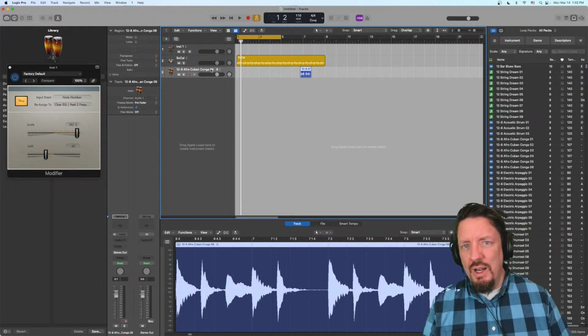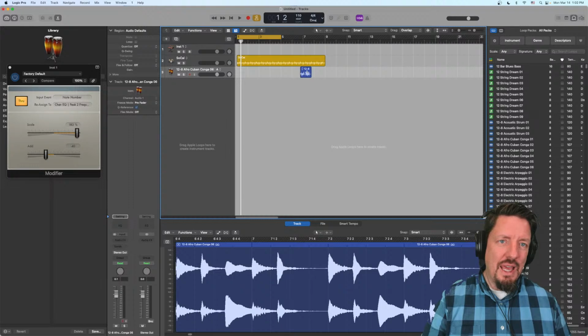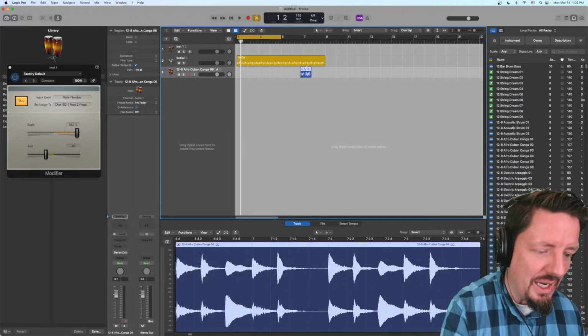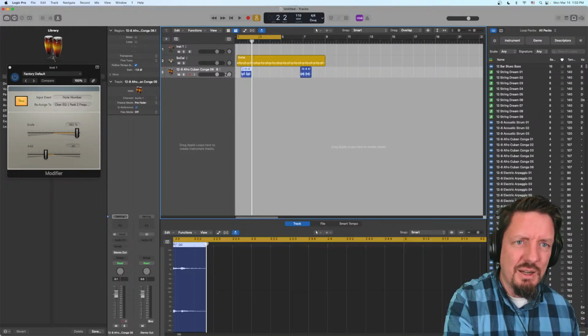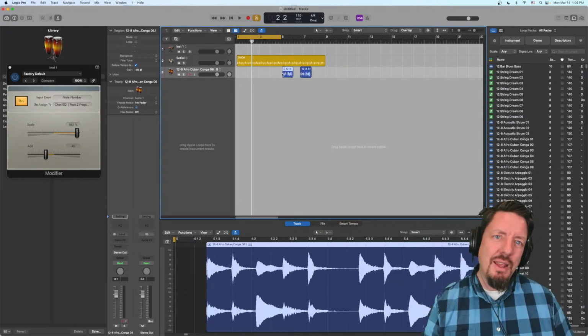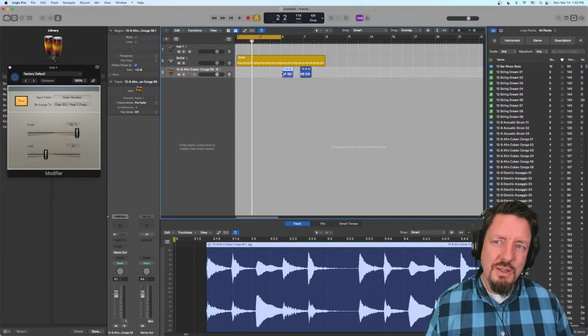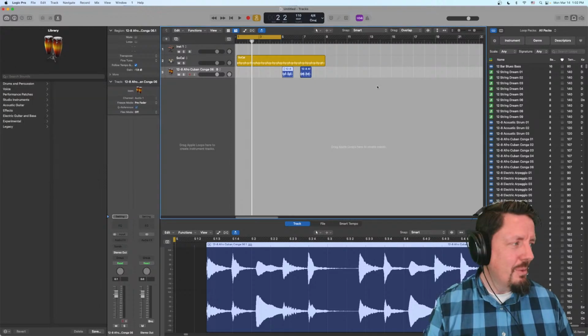And if I don't want it anymore, I can just simply go back to the A alternative and get that. I can even copy it, go back to B, and then paste it right on in here and put it wherever I want. So, there are ways around it, but again, I wish we had a history of the selection-based processing like they do in Cubase and Nuendo. That'd be so much easier.